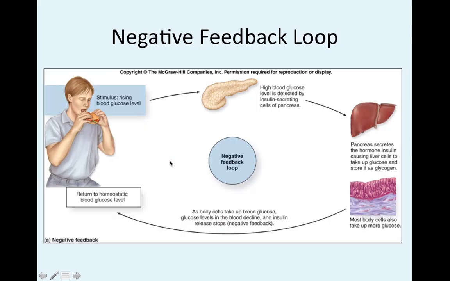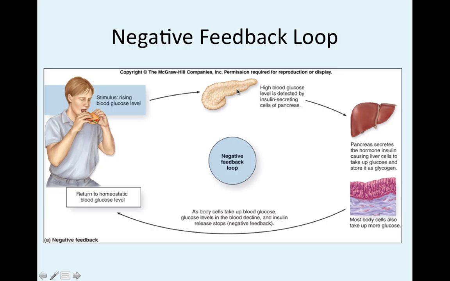Here's another example of a negative feedback loop. You eat a sandwich, and your blood glucose levels rise. A negative feedback system states that you're going to try to reverse that change and lower those levels. Your pancreas detects that. That's the sensor. The pancreas says, okay, I've got high blood glucose levels. I've sensed that. The control center realizes that the levels are too high and creates a fix.